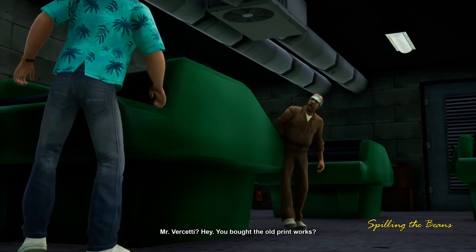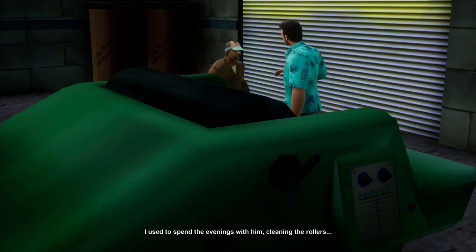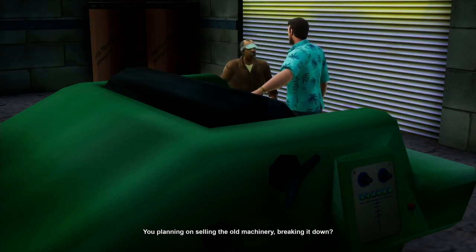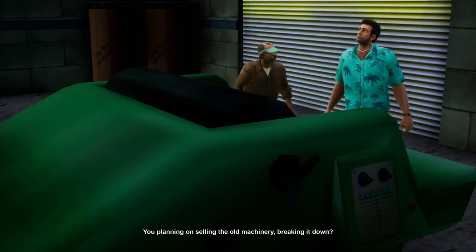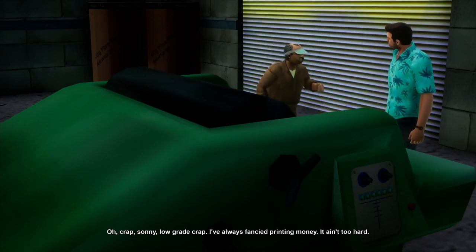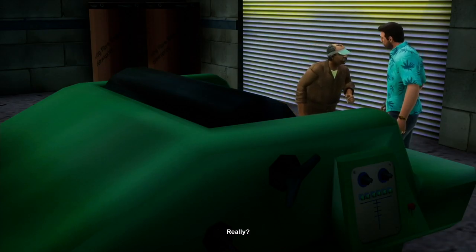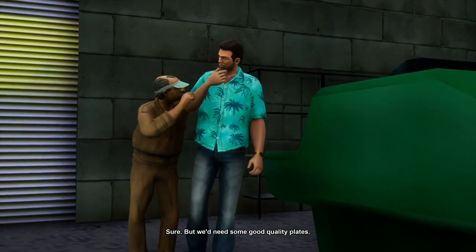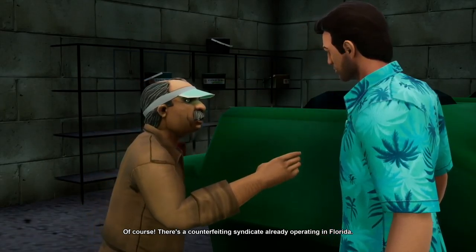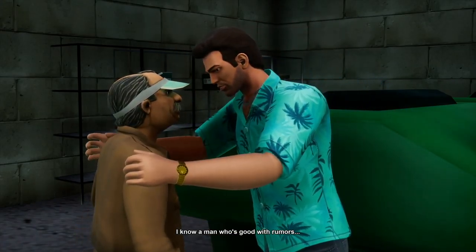Mr. Vassetti? Hey, you bought the old Printworks? Yeah, my old man used to work on these. I used to spend the evenings with him cleaning the rollers. I was gonna follow him in his trade, but I lived a different life. You planning on selling the old machinery? Breaking it down? I'm thinking we might print something. A newspaper, a magazine. Oh, crap, Sonny. Low-grade crap. I've always fancied printing money. It ain't too hard. You know, I've been doing it on a small scale for years. Really? Sure. But we need some good quality plates. Of course. There's a counterfeiting syndicate already operating in Florida. A syndicate? Yeah, well, just rumors is all I've heard. I know a man who's good with rumors.